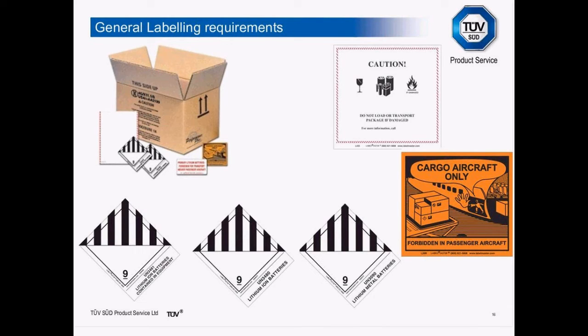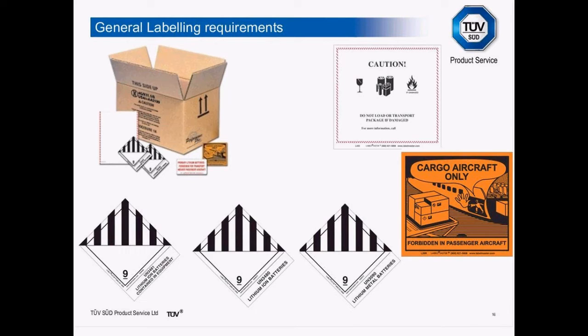Certain countries, couriers and carriers have additional labelling and documentation requirements, as well as weight limitation and restrictions that are in addition to the basic UN requirement. So again, it's always worth discussing with your airline or courier if they have any additional requirements other than those detailed in the UN requirements.